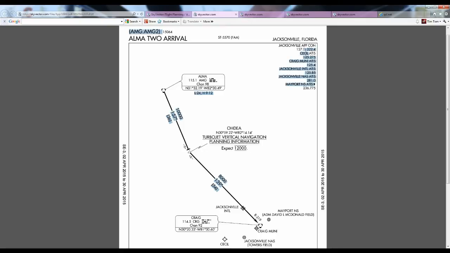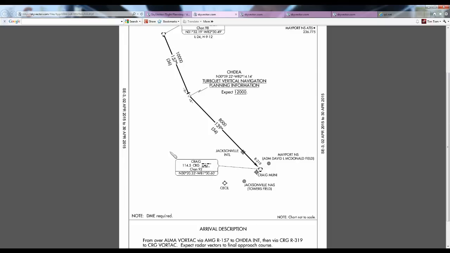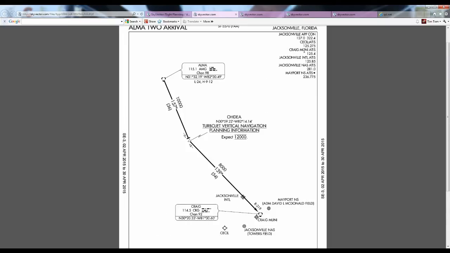And we got helpful radio frequencies here as well. We can see that we'll be with center on this STAR until we get to OTA, because 54 miles, that's when they'll hand us off to approach, and they're going to hand us off to approach on 127.0. And that's the last frequency, because every other frequency listed is ATIS. So it tells us the ATIS frequency for the different airports that this STAR serves, and we would pick the one that we needed.